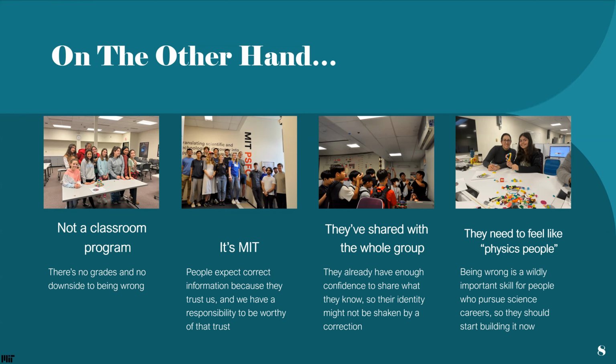They've already had enough confidence to share with the group, so there is this aspect of, okay, am I so scared I'm going to hurt their sense of STEM identity that they won't want to talk for the rest of the tour, won't want to keep researching this? But I've got a kid who's confident enough to speak up in front of everyone, and so they feel comfortable with this content to some degree. And if I knew these kids better, I would have a better sense of being able to gauge what the social structure is like. Are they just a really loud kid who would share every opinion? Or is that a sign that they're comfortable enough that I can correct them and it won't be a big deal?